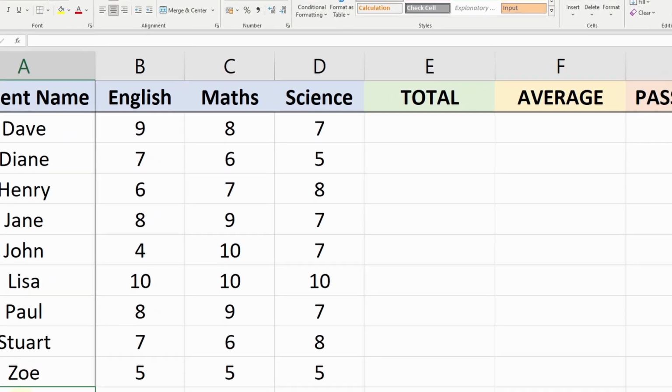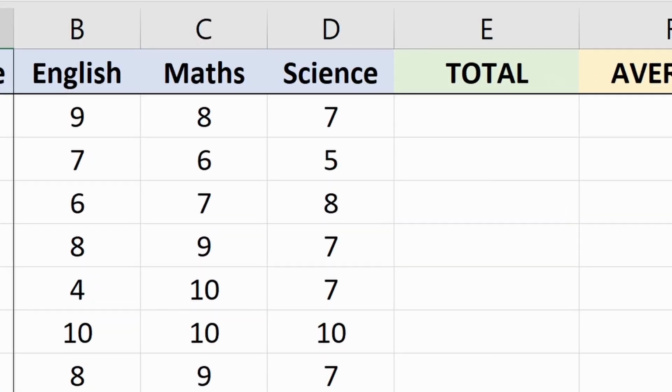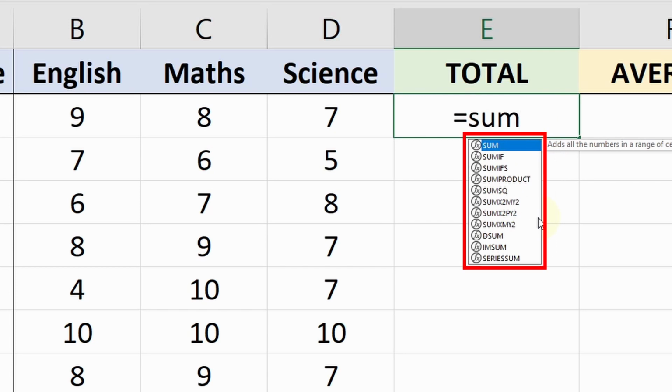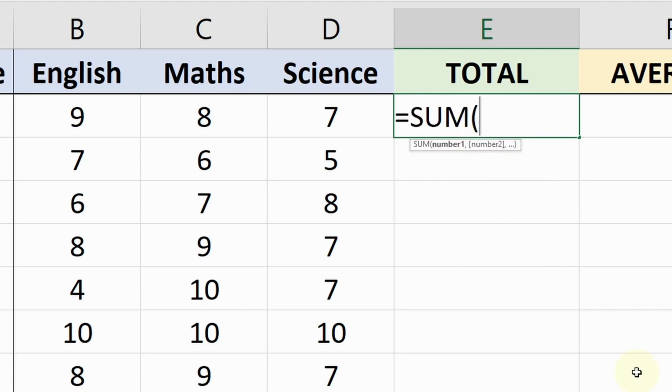Let's start off by inserting a sum function into E2 to calculate the total. Select E2 and start typing equals sum. You'll see an input sensitive function name list box appear below the cell. Double click on the sum function name from the list. The opening parenthesis is automatically inserted, ready for us to insert the argument. The inline argument builder stays visible to help you build your function.